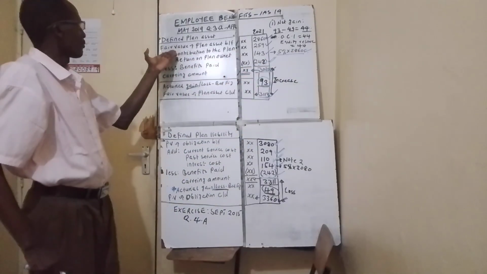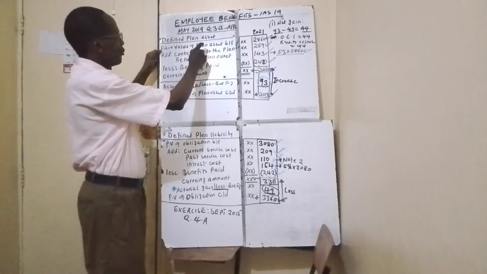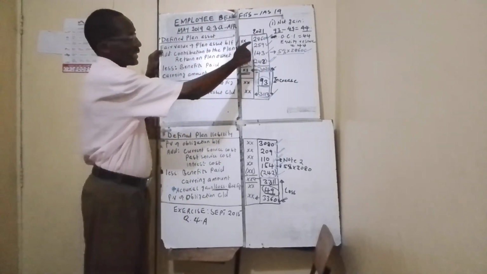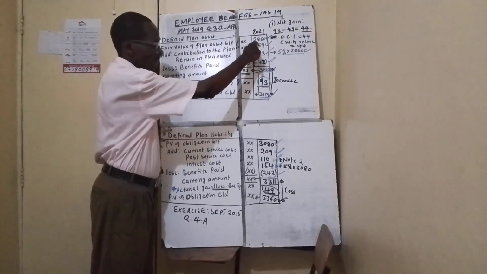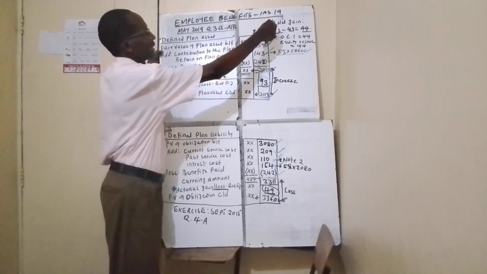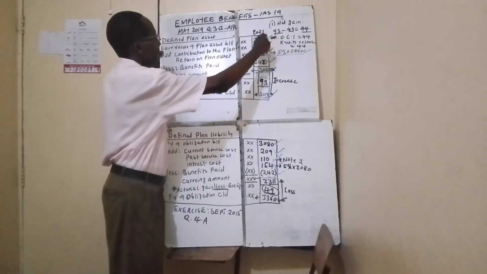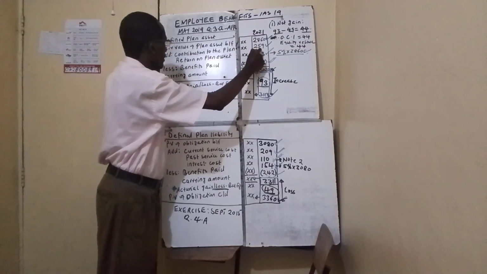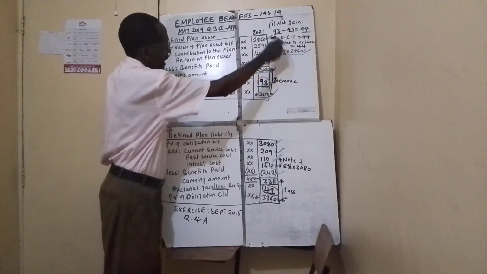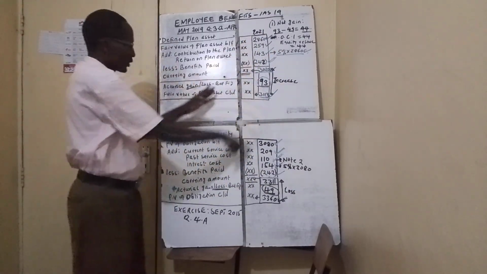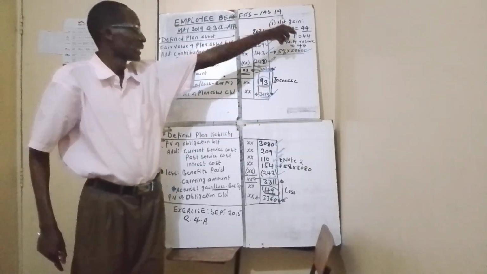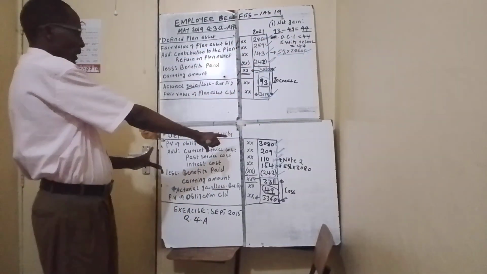For example, here you have a fair value of plan asset by the start, but the examiner won't only give you this one for the first year. This one which has been given here will be the opening balance when you come here. And then contributions will be given, returns, you just take that particular percentage times opening balance. The process continues. The closing balance here will be the opening balance the next year. And the same will apply here.